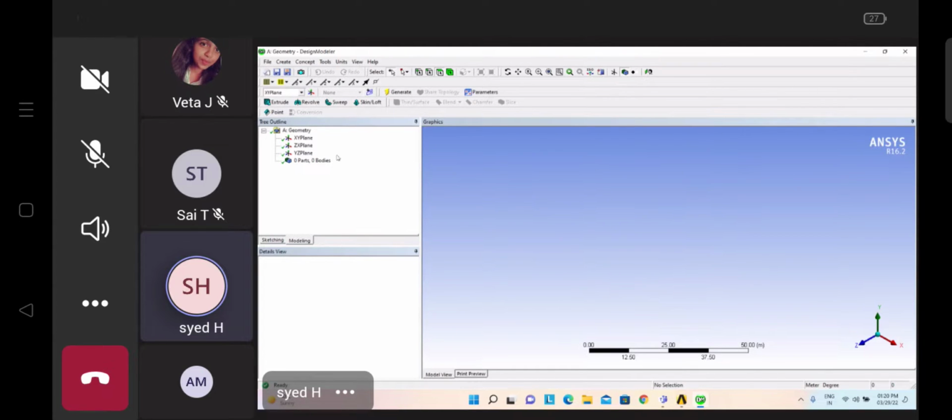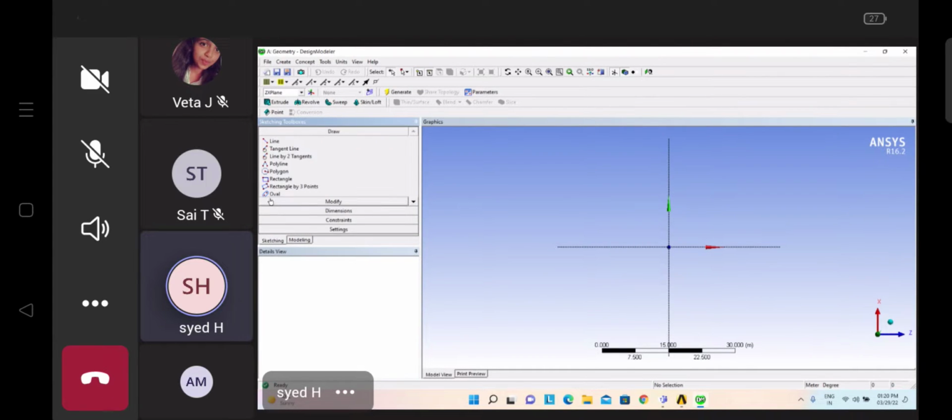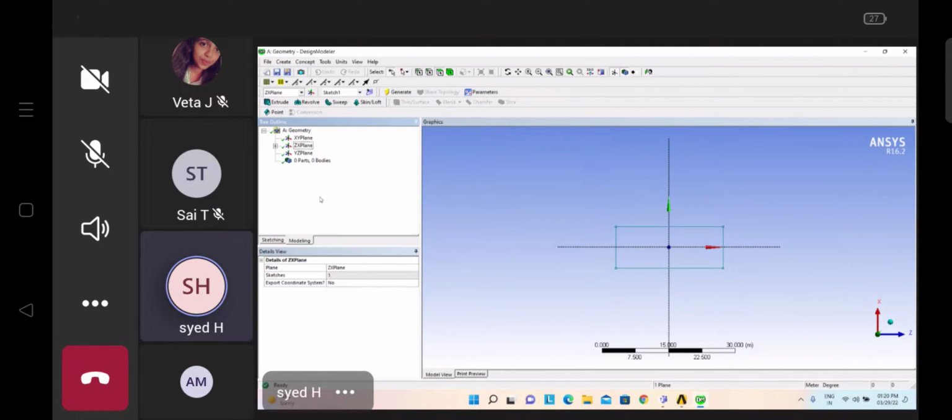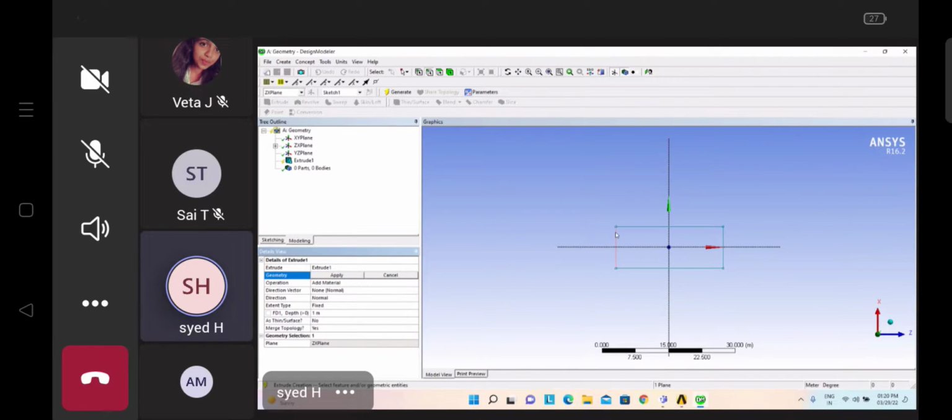Now I am creating one sketch here. Create one rectangle. Go for modeling, extrude, sketch, apply. Thickness I am giving like 10.